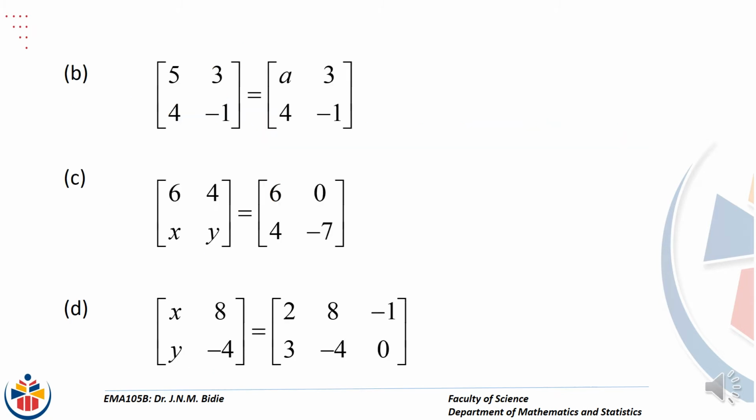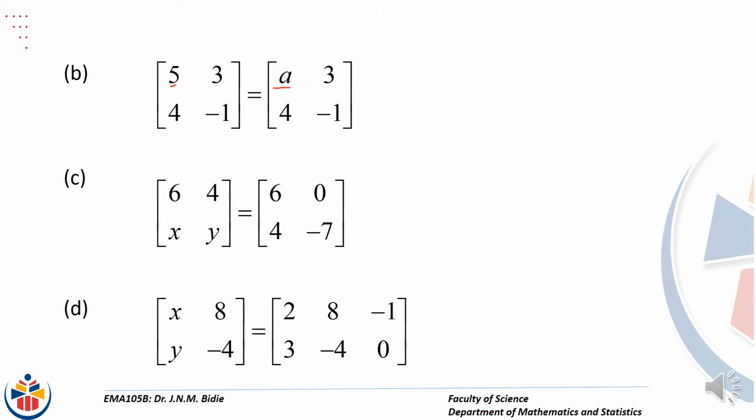B, now both these matrices have got the same size again, a 2 by 2 and a 2 by 2. Now, the first condition has been met. Note we've been asked to find the unknowns. So the first thing you do, you check whether the entries in the same position are equal. So 3 and 3 equal, minus 1 and minus 1 equal, and 4 and 4 are equal. Therefore, you can say 5 is equal to A.